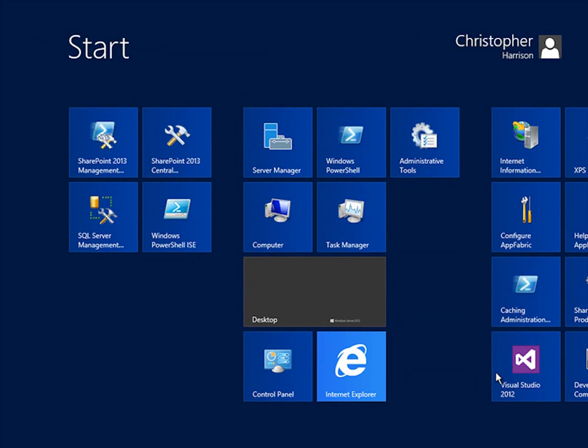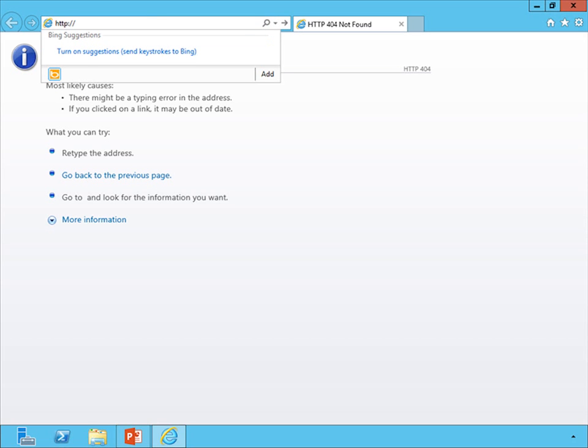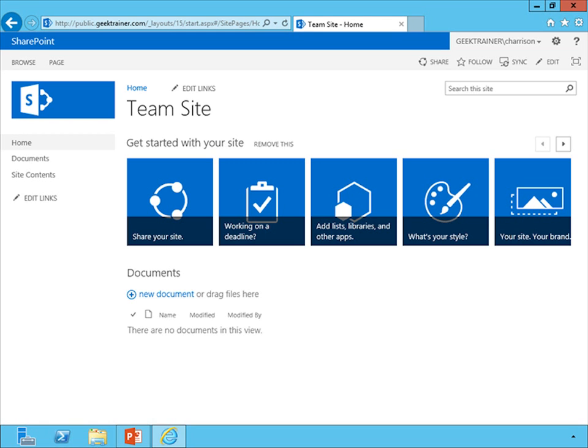So what I'm going to do is fire up my browser and navigate on over to http://public.geektrainer.com. Okay. Now what you're going to notice here is just our typical little team site. I want to enable our managed metadata navigation.